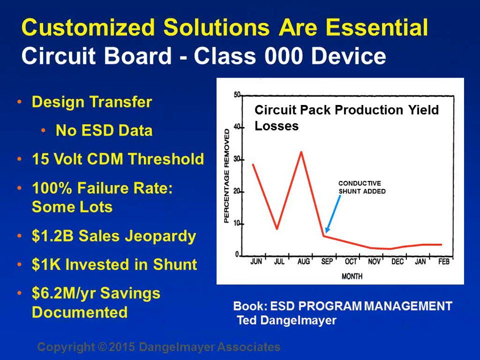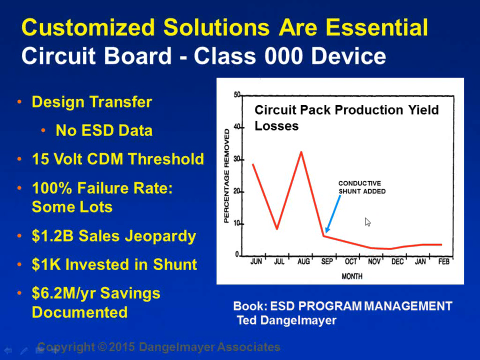We ended up with 100% failure rates during ramp up of a $1 billion product line. Yes, that's a B for billion-dollar product line. You simply don't want to be in that position, as we were speaking with the executives of AT&T way too often. So, lessons learned. Make sure you get that data from your design team. And in this case, we had to think outside the box. The remedy, again, was customized.